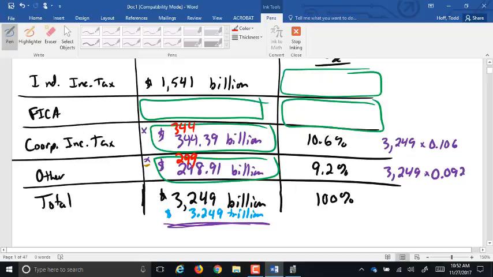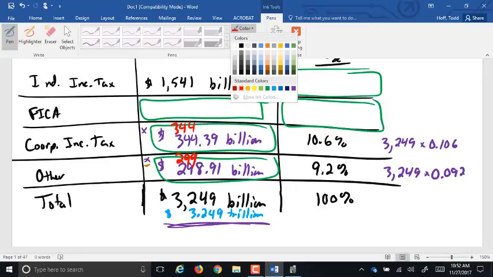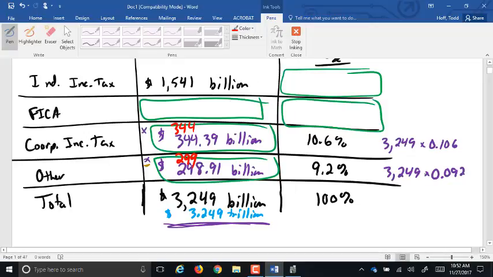The next one, there's 2 others now that would be easy. I'm going to have you guys pick one of the 3 blank spots. Which one can we find next? Can you find the percent for the individual income tax, the percent for the FICA, or the amount for the FICA? Which one do you want to find next? Percent for the individual? Okay, and how would we find that?